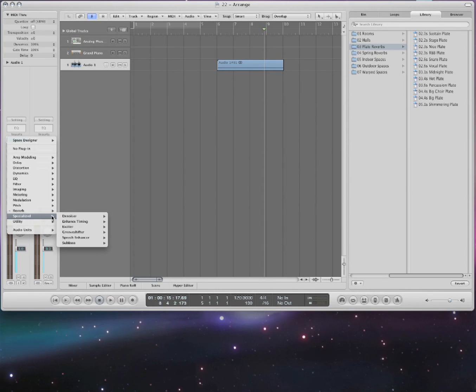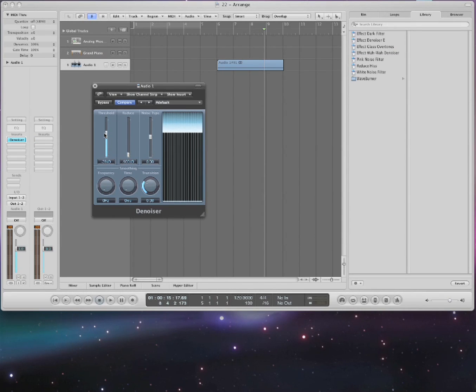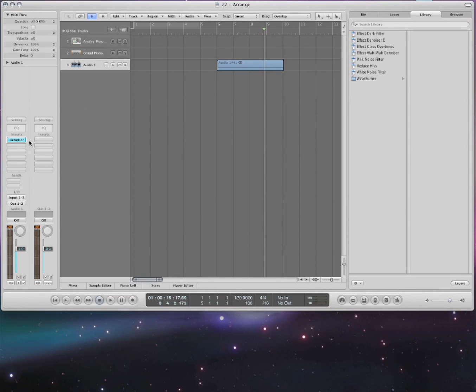Here you have a denoiser. Denoiser is kind of like a noise gate. You tell it where to detect the volumes below a certain level. You tell it how much you want it to be reduced, and you tell it the noise type. We talked about the noise type a little bit. That's the difference between white noise or pink noise. For example, white noise are frequencies of all the frequencies. Pink noise is a more limited range of frequencies. So you can tell which type. And if you have a loud recording where you have all this extraneous stuff going on, you want to get rid of it, you can use these noise gates or denoisers.